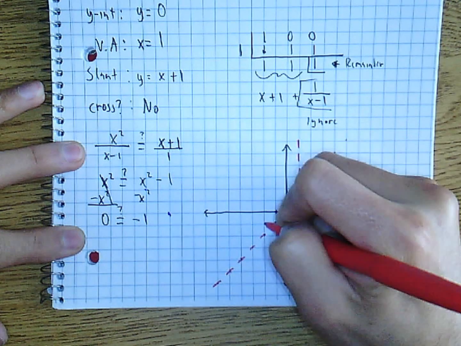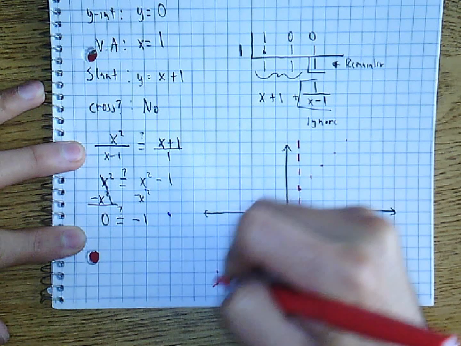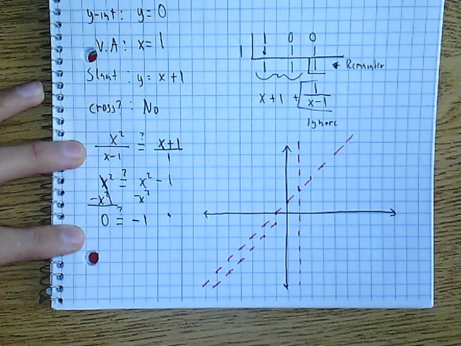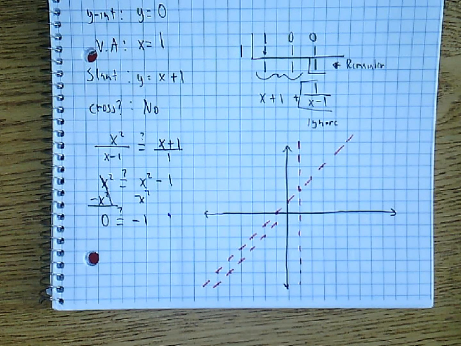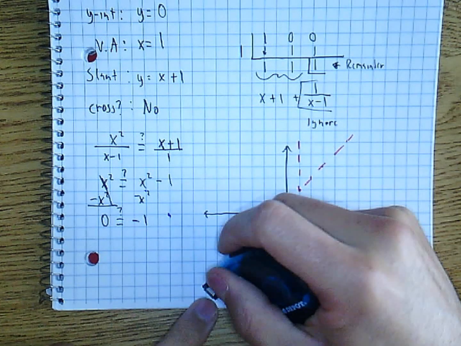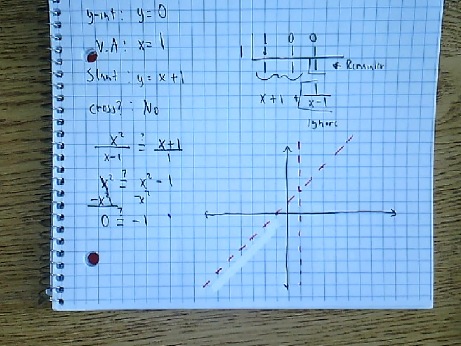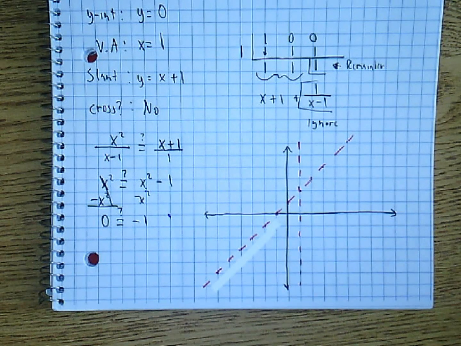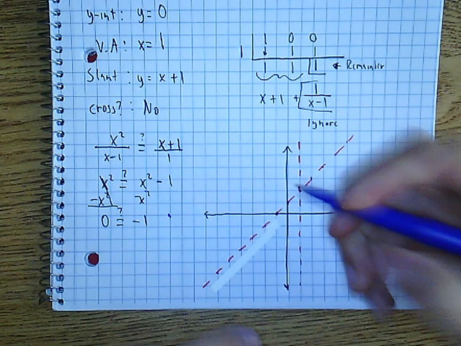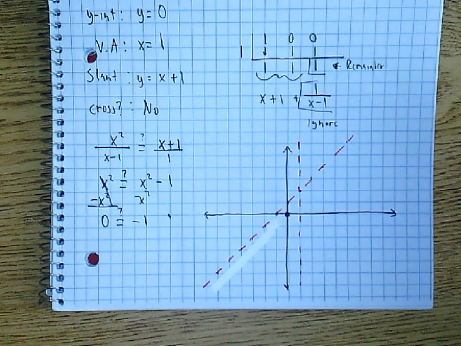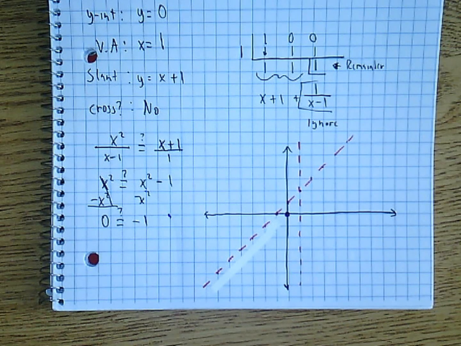-9/4 is approximately what as a decimal? 2.25. Good. So -3, and -2.25 would be about right there. I'm going to do a little open circle to signify a hole. Now I'm going to use my knowledge of the definition of an asymptote, which in this case means that if I'm here and the hole is in this location, I have to go this way and continue in that direction. Now, question: here, do I go up and back down, or do I automatically go back down? And why?